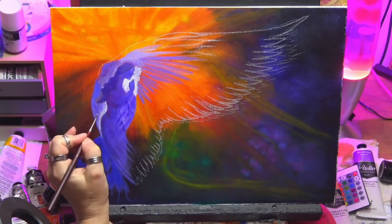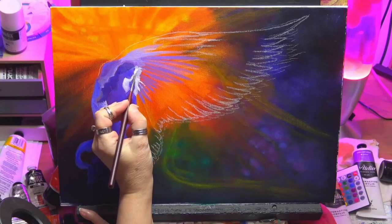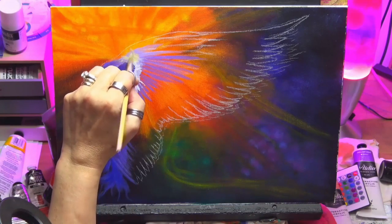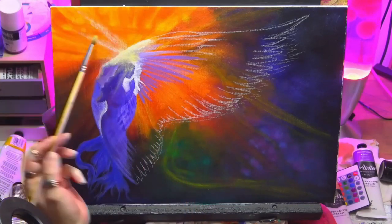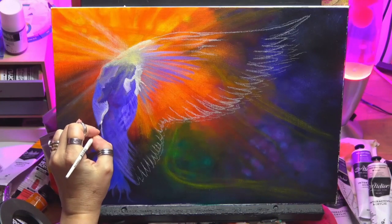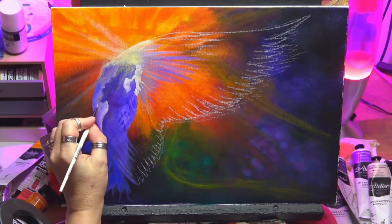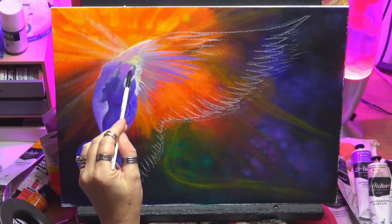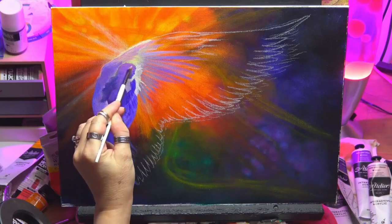Now I'm going in with a detail brush because I want to get these shapes correct, and I can use it to work wet into wet as well, doing some soft blending around the actual figure. I'm dry brushing most of this at the moment, so very little paint on my brush. I'm just reshaping her here because I wasn't quite happy with the shape. I'm working in blues and purples so the values are there, just either a darker or lighter value each time, like over on her face now — I've just added a bit more magenta into the purple and some white.